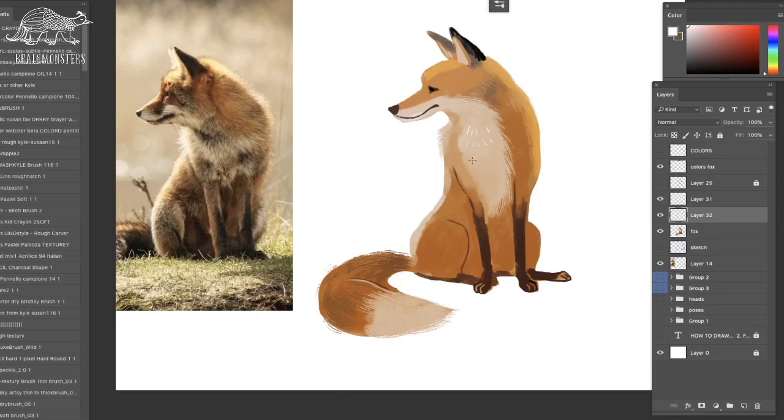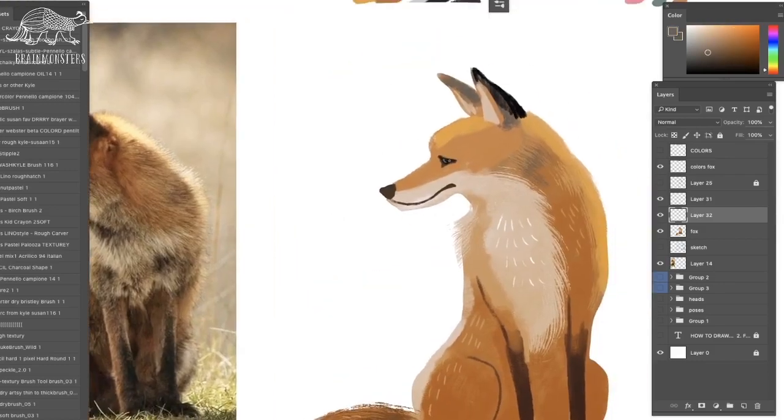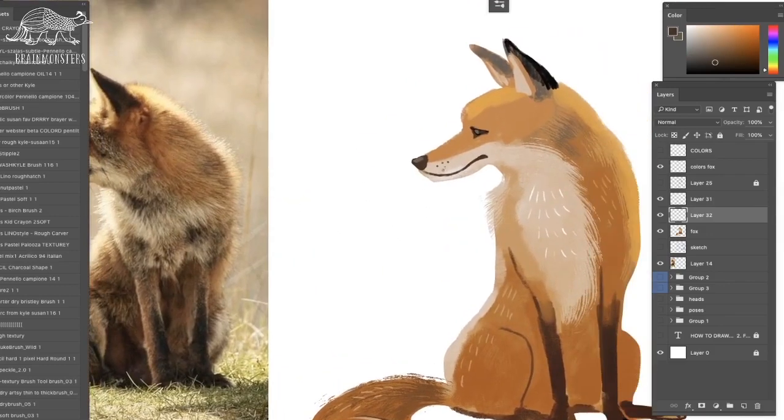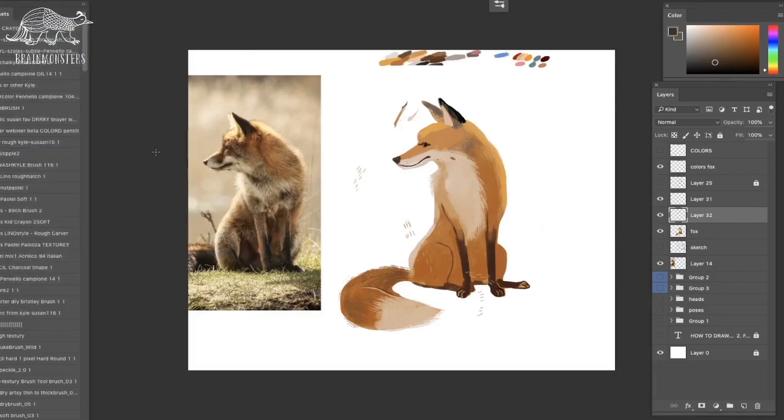The last touches are very critical to your character design. What I am doing here is checking for and looking for any mistakes, any detail that I didn't notice.